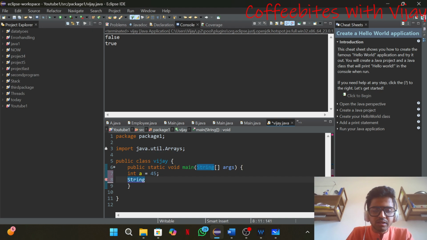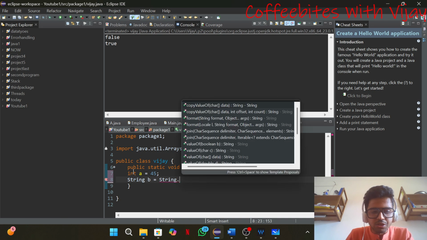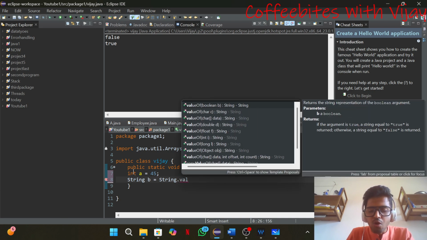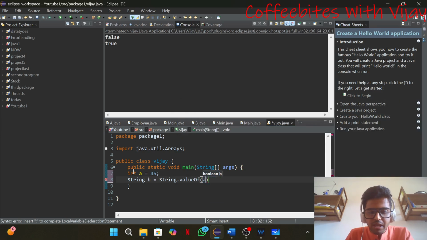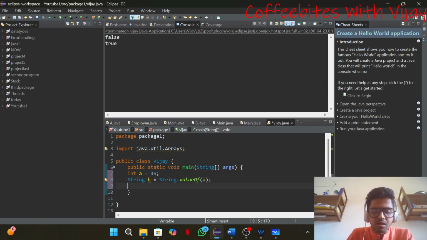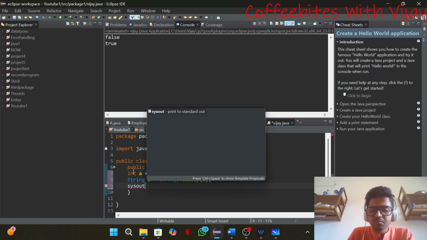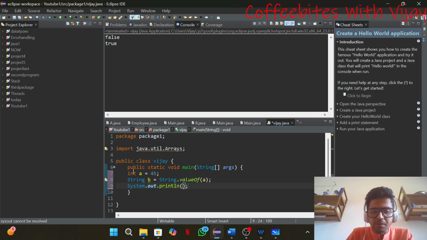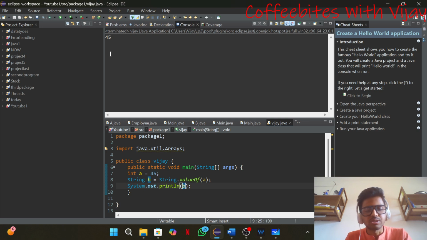You can create an object, String b equal to String.valueOf(a). Now I'll print b. So the output is 45. Guys, this 45 is not an integer anymore. It is a string. So in this way, you can convert an integer into a string.